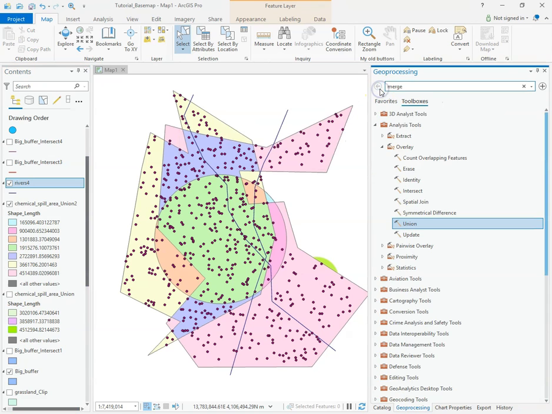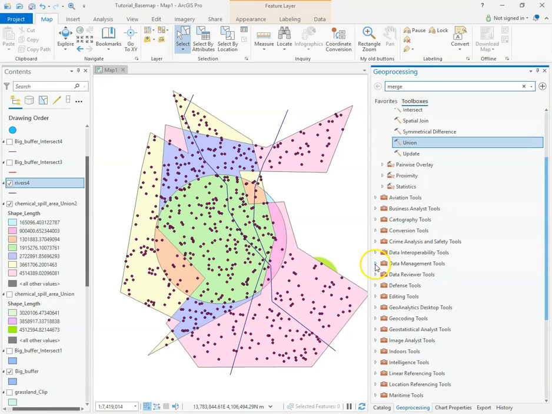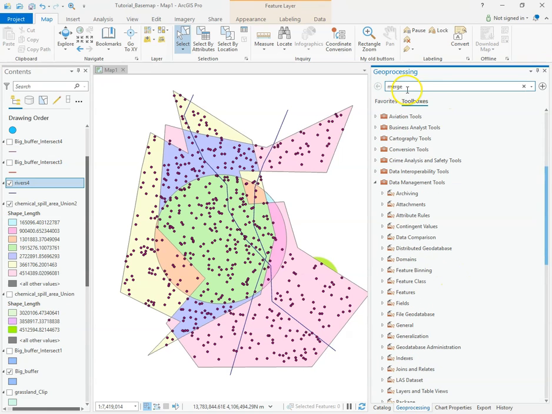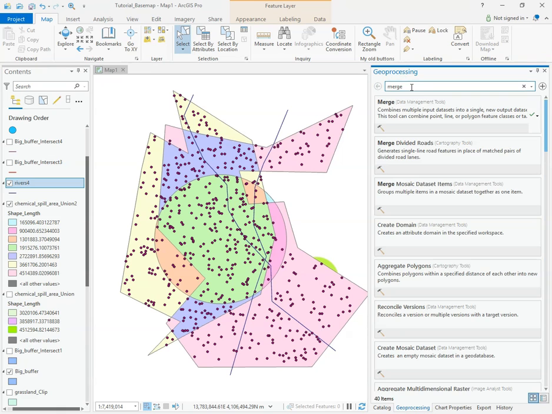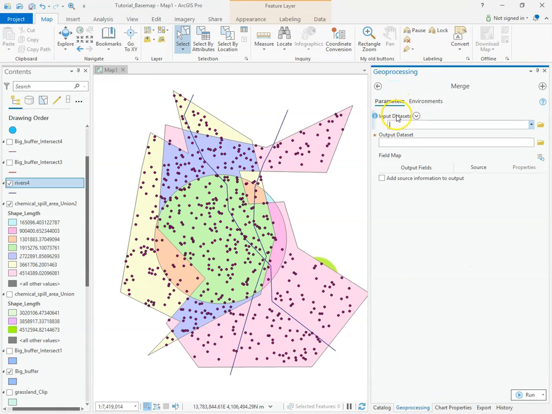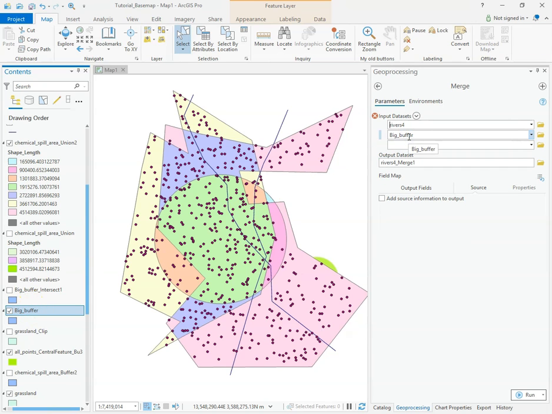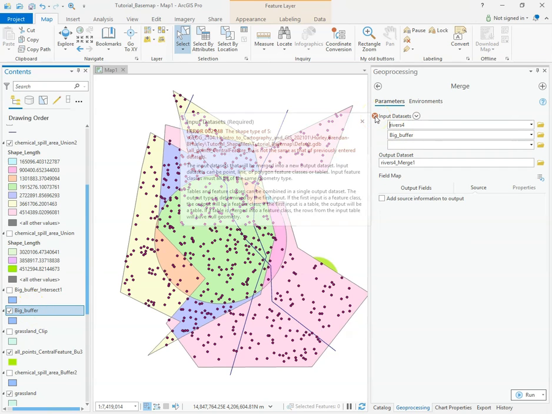Let me hop back and show you just for completeness sake. Under management, we have, let me just merge. If we check the same thing with merge, we could do rivers, and it's going to get mad at me for trying to merge buffers with a point line or a line file. Input features here must be all the same geometry type.